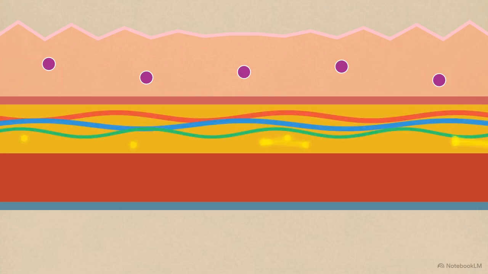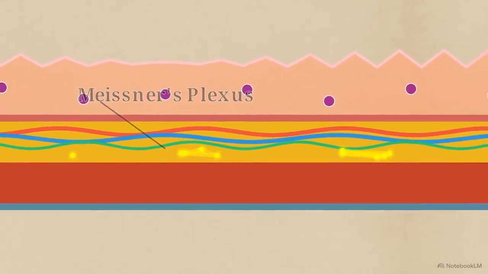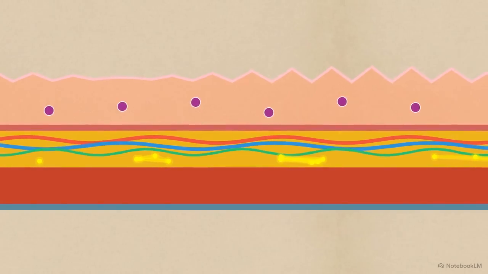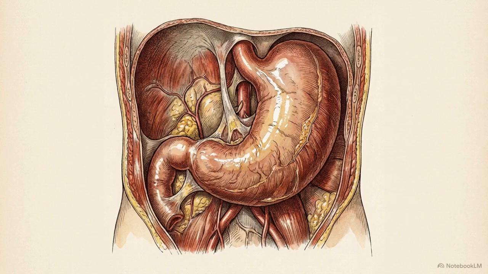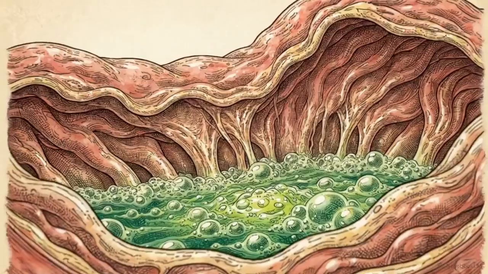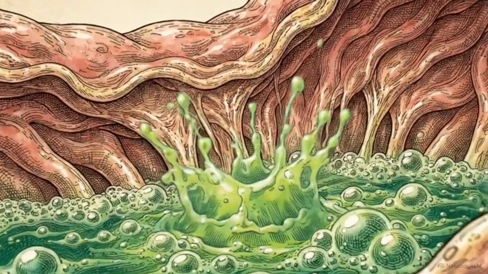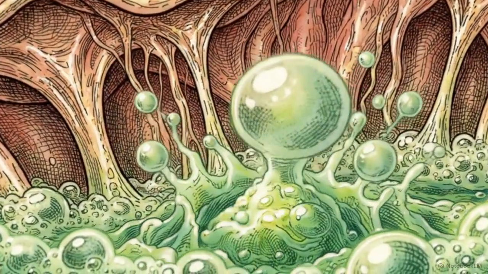Right beneath that sits the submucosa, a dense connective tissue layer holding larger blood vessels and the neural wiring of Meissner's plexus. At the outermost border, you must distinguish between the serosa and the adventitia. Intraperitoneal organs, like the stomach, are wrapped in a lubricating serosa, while retroperitoneal organs, like the esophagus, are anchored directly to surrounding tissues by a fibrous adventitia. This universal 4-layer layout is highly adaptable. Targeted regional modifications allow the body to survive the hostile chemical processes required for digestion.